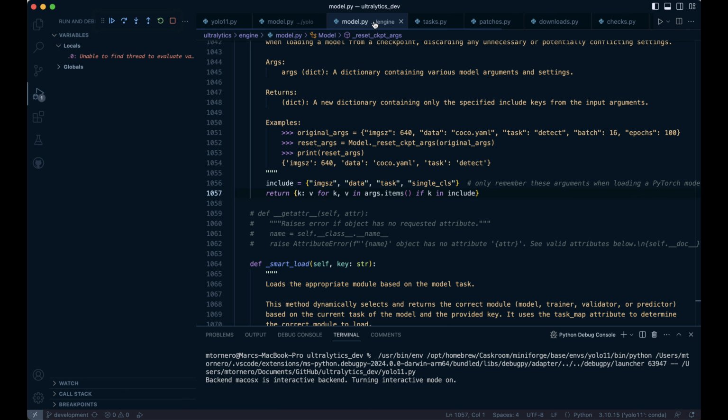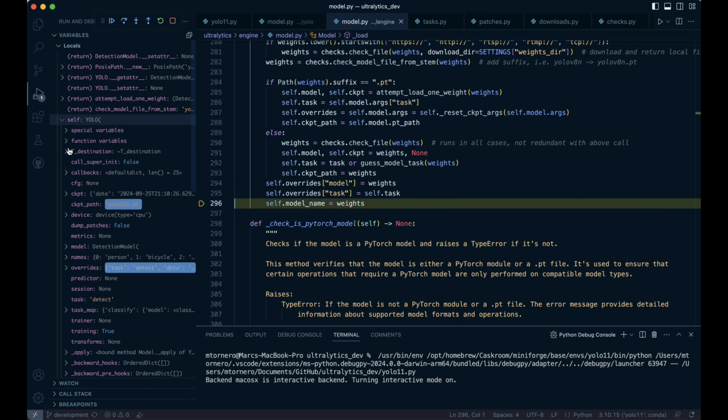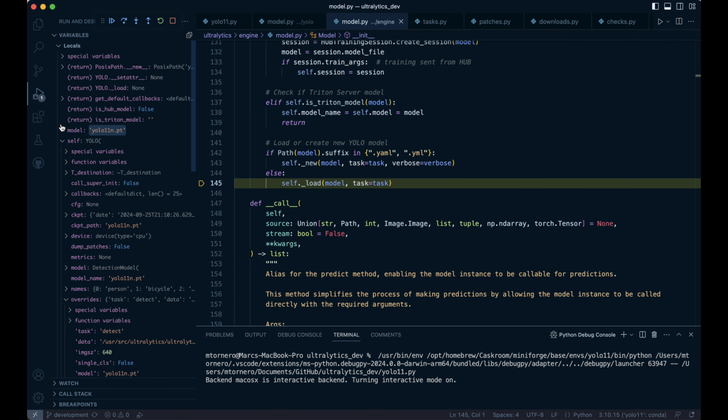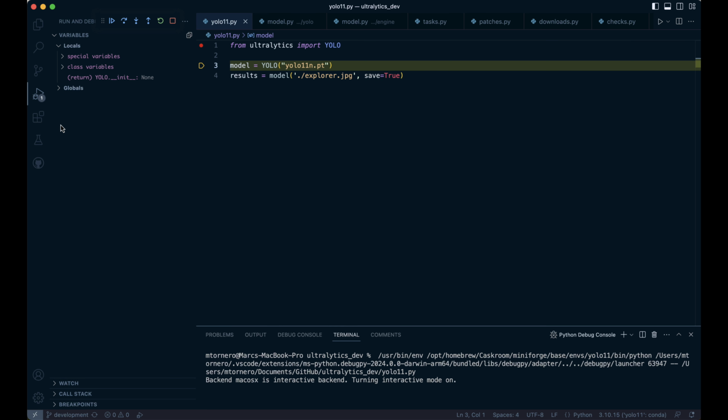We save additional values in self, like the path, overrides, and model name. Then we exit the _load function, followed by the __init__ function in model.py, and finally the __init__ function in the YOLO class. This brings us back to our original YOLO11.py script.